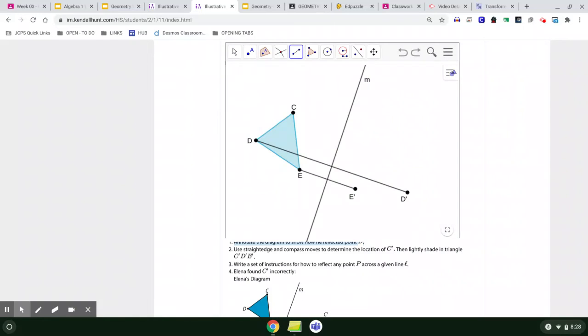Okay, so what we can do really fast is there is a reflection tool. Simply select C and then select the line, and there is my reflection. I can double check that and then draw a line segment. And I'm going to indicate every single point in the middle. I can tell that's a little offset, but that's okay because it didn't turn automatically black. So I think I can adjust it and it will just hook onto the original graph.